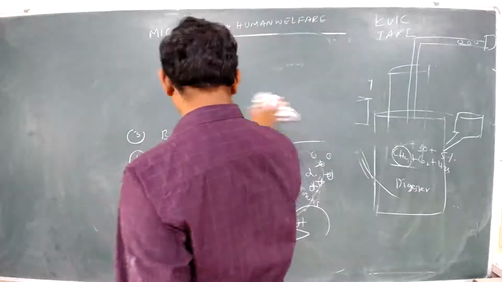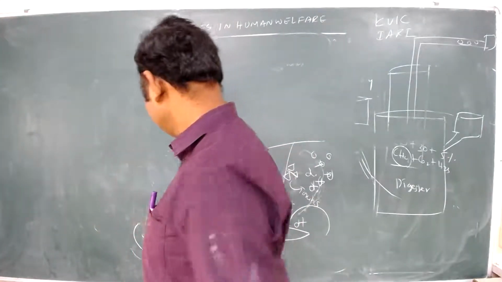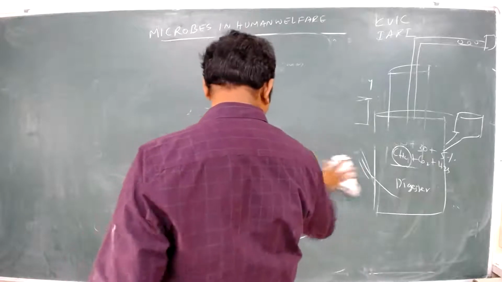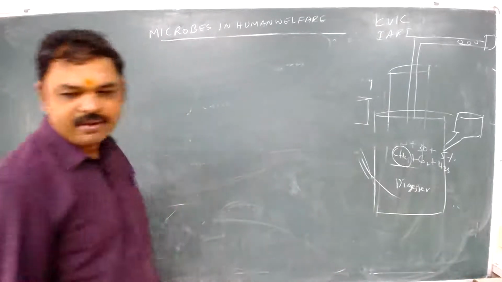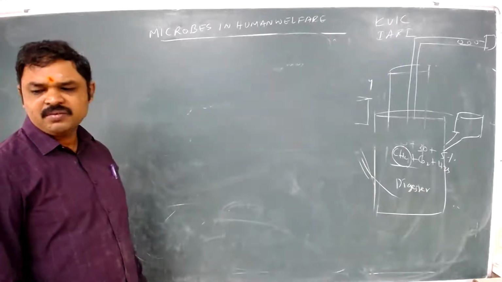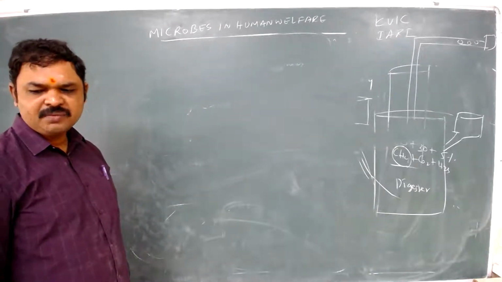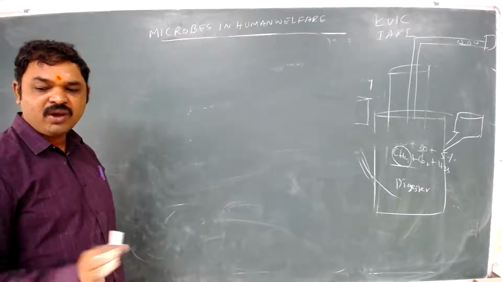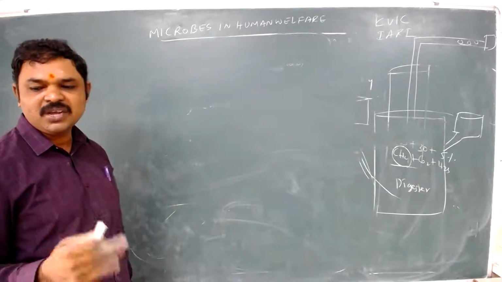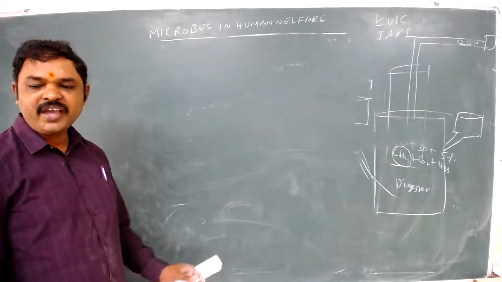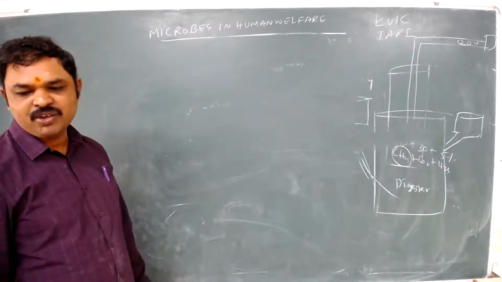Normally, there are several fertilizers. What are the fertilizers for plants? Ammonia is the important fertilizer. Ammonia, urea, nitrogen, phosphorus, potassium, several minerals are there. Among these, the important one is ammonia. Whatever chemical can support plant growth is called a fertilizer. If microbes are used as a fertilizer, it is a biofertilizer.